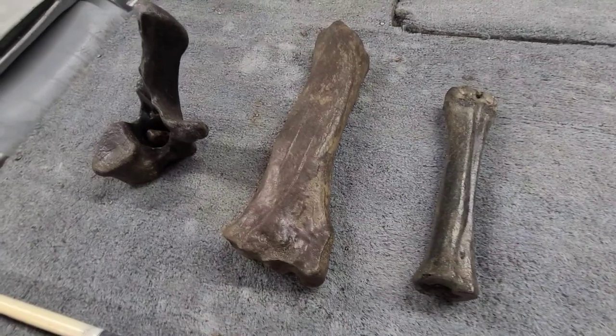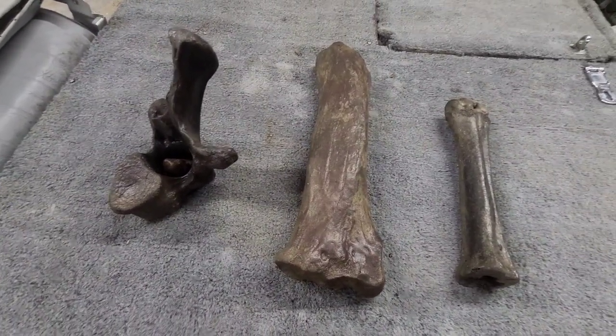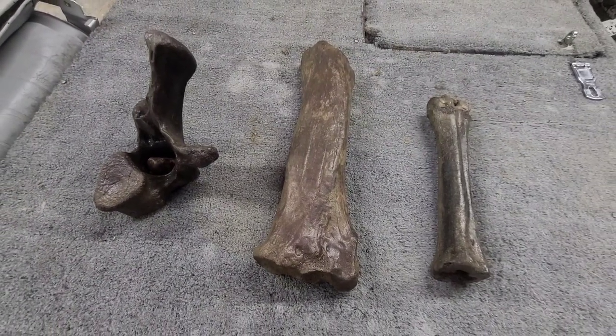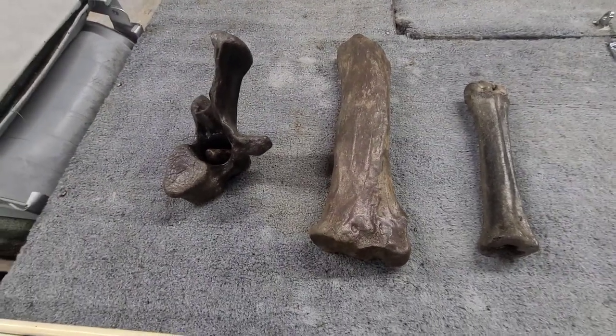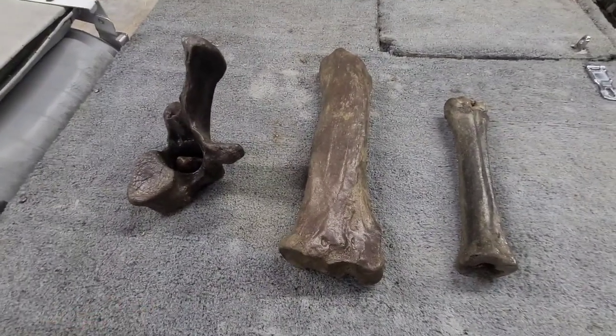And we don't have to worry about them splitting or drying out, and they'll be nice to display for years to come. All right, thanks everybody for watching, and I ain't saying that this is the official best way of doing this. This is just the way that works for me.